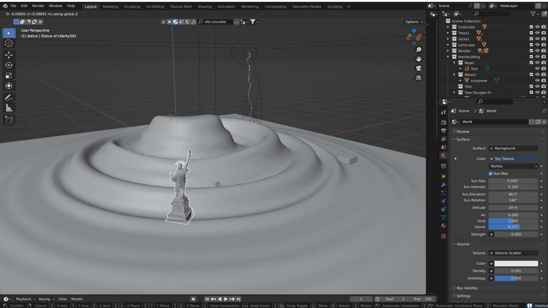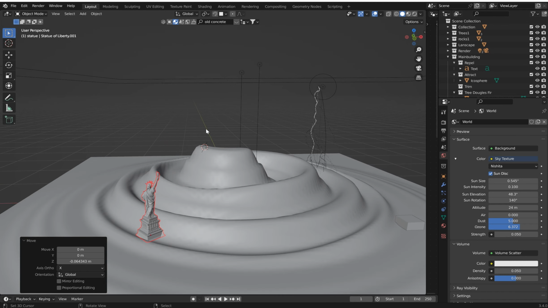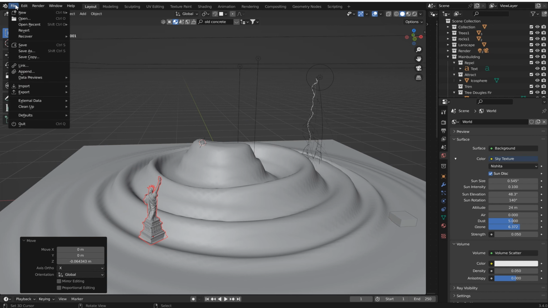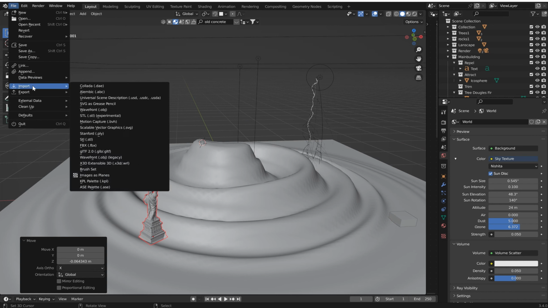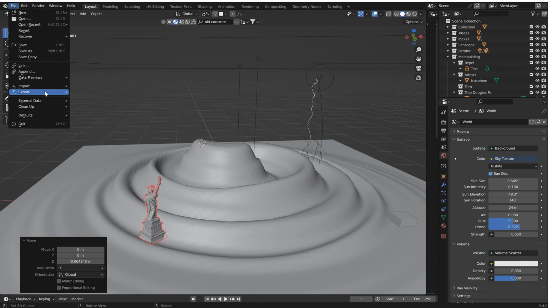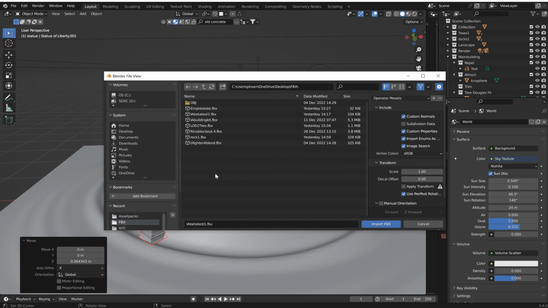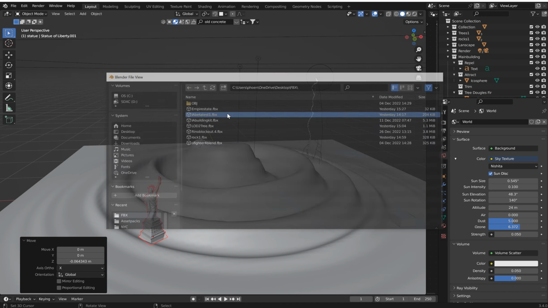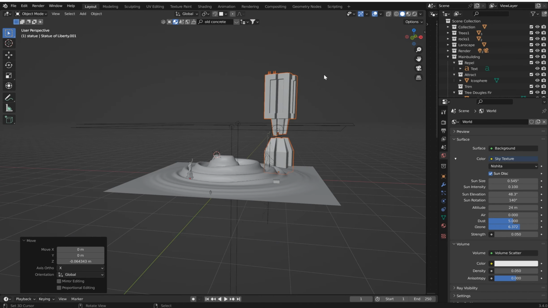So obviously anyone knows how to import FBX files. Oh wait, you don't? Okay, well let's go ahead and do one. So let's do an import. Whoa, come back here. Let's do an import of an FBX. Now I'll provide this building for you guys so you can check it out. It's a pretty cool one. I just modeled this myself.